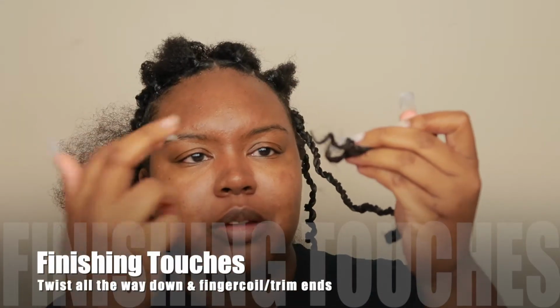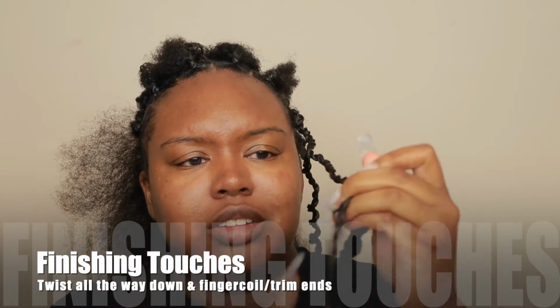your hair is curling. The way that you put in the hair is the way that you need to twist, because otherwise it won't twist correctly. It's super easy, and my hair is pretty long, so I do have to twist super, super hard. But I am also dipping my hands into my conditioning gel and just keeping that moisture in and that frizziness out of the way.